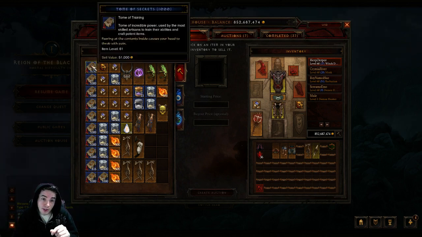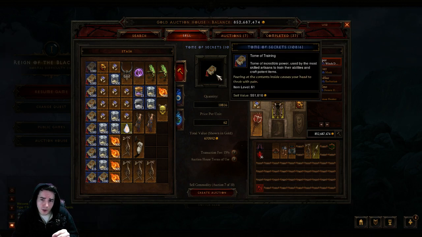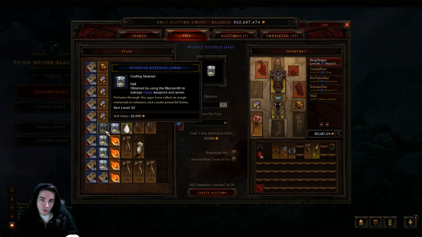If you notice here, I've got an entire column full of Tomes of Secrets. These things are about 60 a piece, and I have 10,000 of them, which I probably didn't even need this many, to be honest. But these are all going to upgrade themselves to demonic essences. You're going to need these to craft things later on. Same thing here for wishful essences.